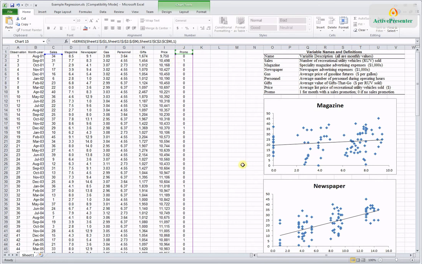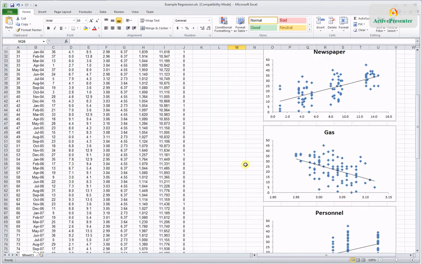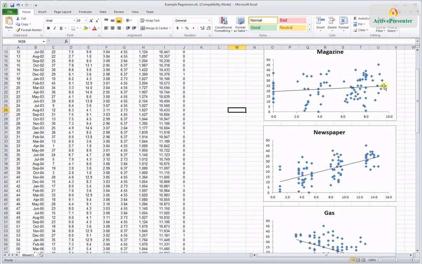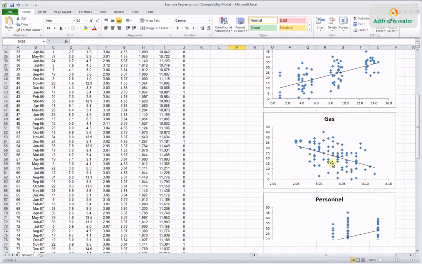And I have 7 charts fairly easily created. They all have a label so we can see what's what. Let's check for linearity. This line goes right through the middle. Same here. Again, if you could take the top half of everything above the line, cut it off and flip it over and it kind of matches up with what's below, you're looking good. That's a linear relationship. This is close enough. Maybe a little bit off here in the lower range.